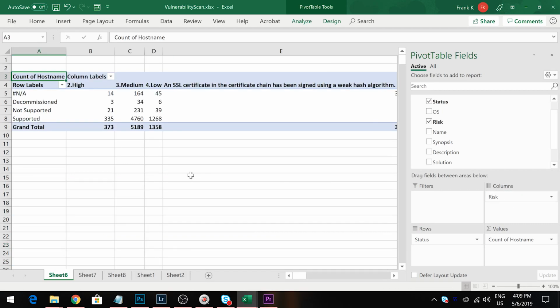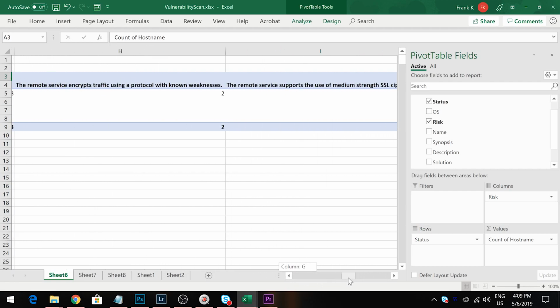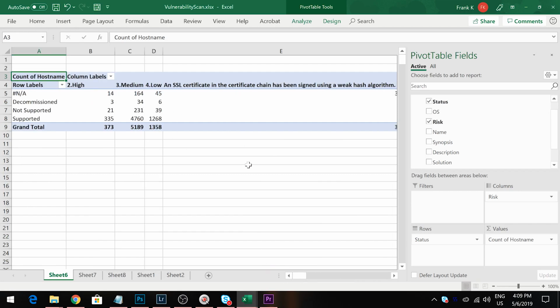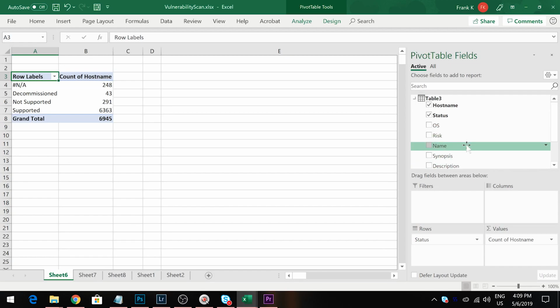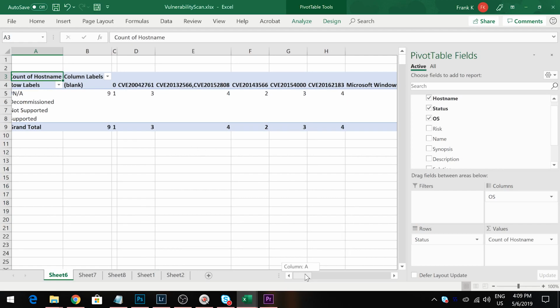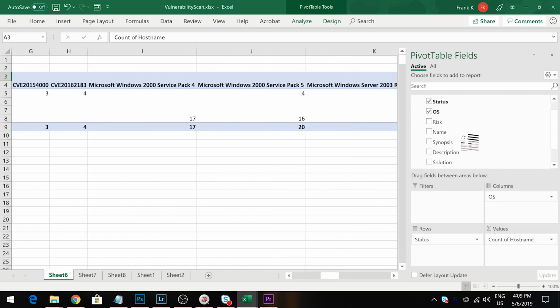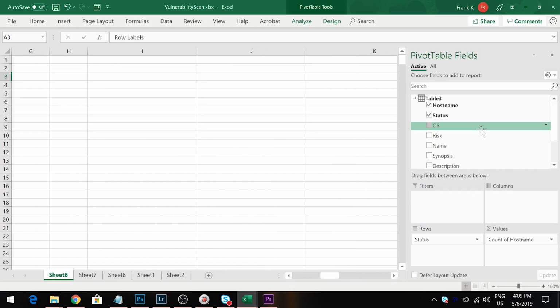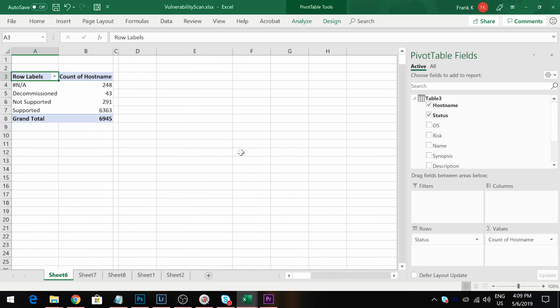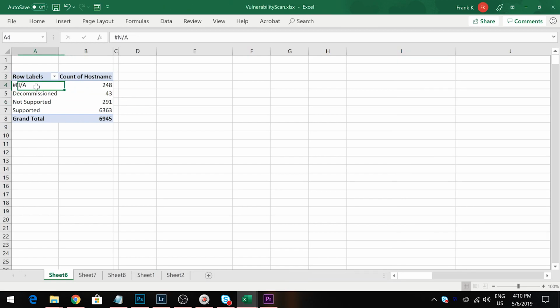We can also drag it into columns. It's a little bit of an oddity, but it gives you another way of creating a matrix of looking at this data with all these different items. Say, for example, if I just took out the risk and made it something, it tends to be messy with that, but if we add in the OS, for example, see, that's not good either. I'll take that out.